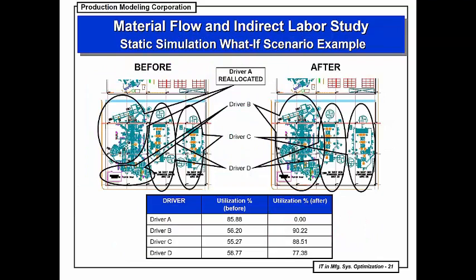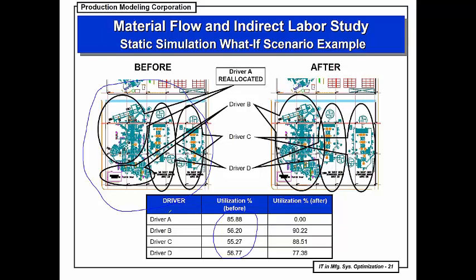Again, this is looking at your material flow, and also looking at your utilization. As you can see, before and after, in this scenario we had basically 4 operators working in the same geographical area. So you can see the utilization for them here. One of them was highly utilized, 85.44, and the other drivers B and C were kind of halfway through the halfway mark. So we said, okay, what can be done here? We know one of them is pretty highly utilized, and the other 3 are kind of halfway.